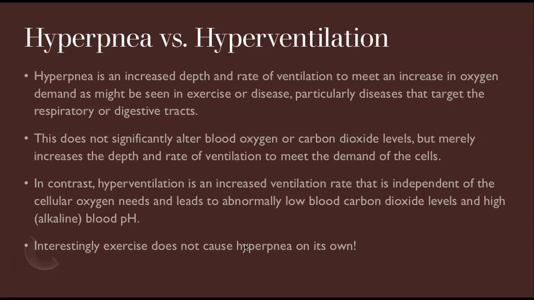So decreasing the number of protons actually increases pH, because you remember the more acidic is the lower number on the pH scale, the more basic is the higher number. And obviously you don't want your blood being either too acidic or too basic. So if you're doing a lot of hyperventilating, which means that you're doing a lot of breathing and your cells don't need it, only bad things can come from that.